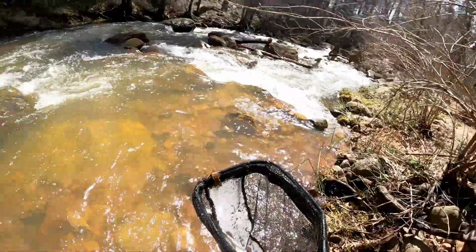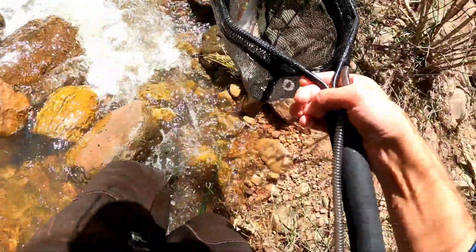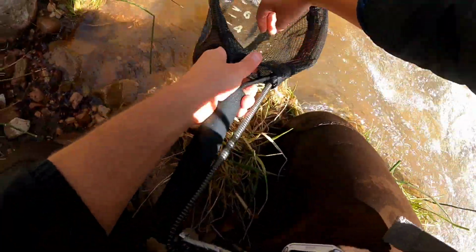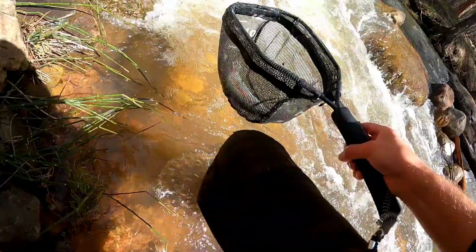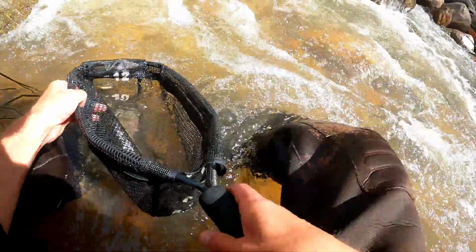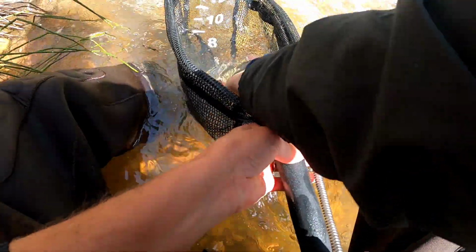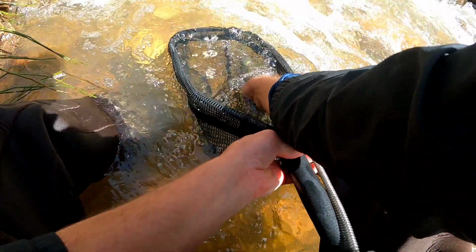He's still moving. Let me see if I can oxygenate him. Just found this fish kind of washed up on the side here. They're still moving, so they must have just stocked it. So I'm moving him to some faster water here, see if I can help him oxygenate, see if he can survive. Must have been one of their recent stockers. Leave them in cold, fast water here. He's starting to get some fight back. All these bubbles mean this water is very oxygenated.